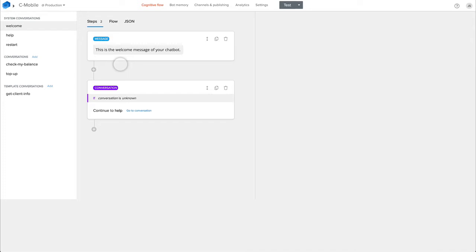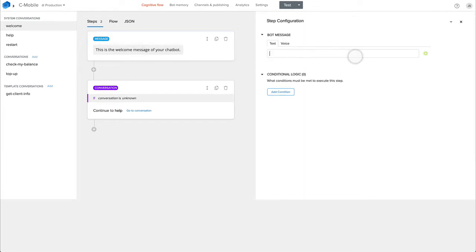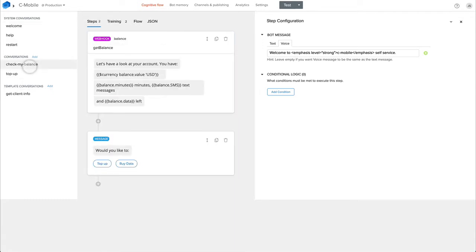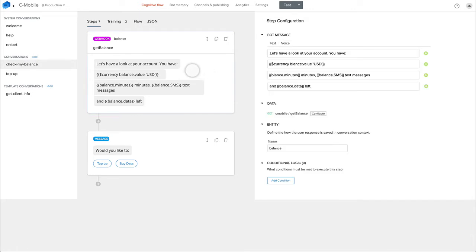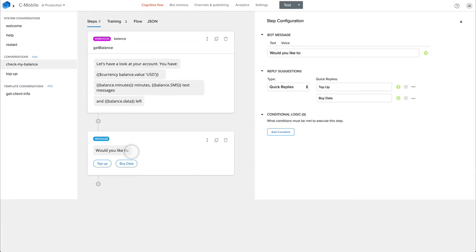It is a pretty cool tool that allows you to control already existing conversations or add additional steps. So for example, if you want to change this message to something like, "Welcome to C-Mobile Self-Service." And we can also add the text that should be actually spoken out loud when we're using an Alexa device, and that's it, that's done. And we could review some of the existing conversations that are here. So this chatbot is built for a mobile company. So you as a user can go and ask to check your balance, and then you would be provided with some sort of prompts of what to do next.